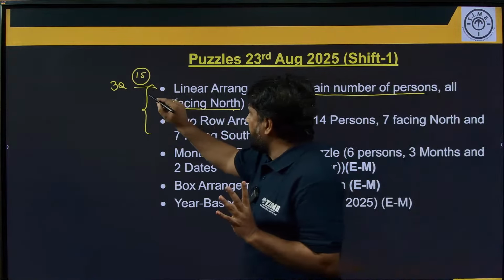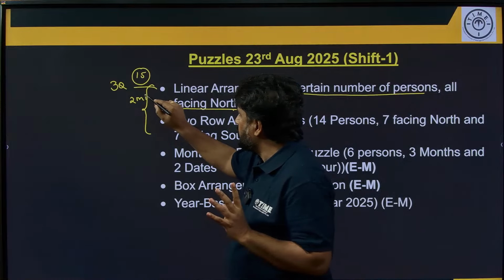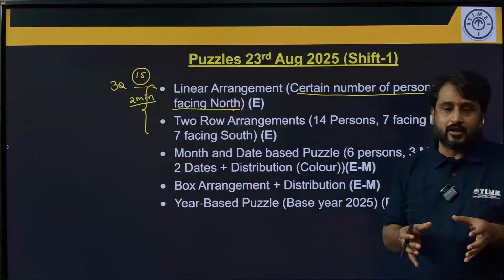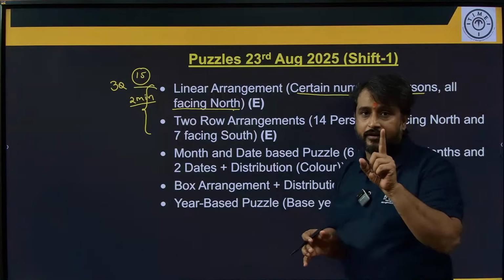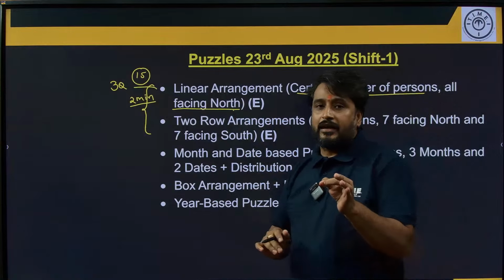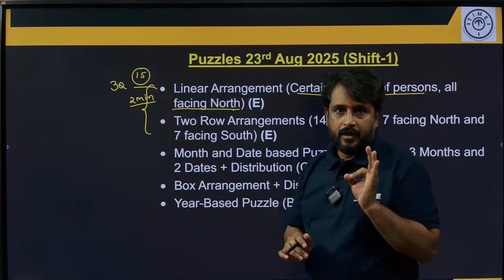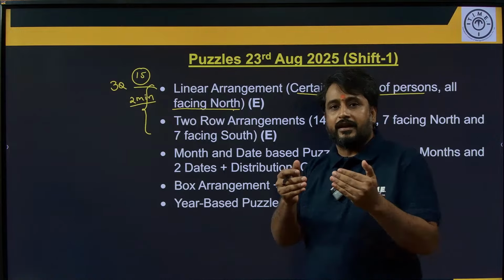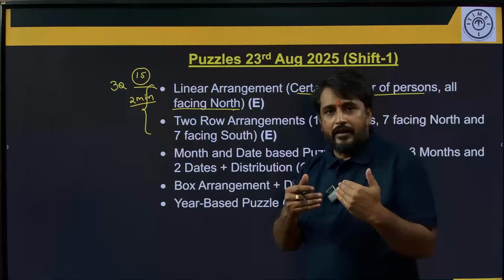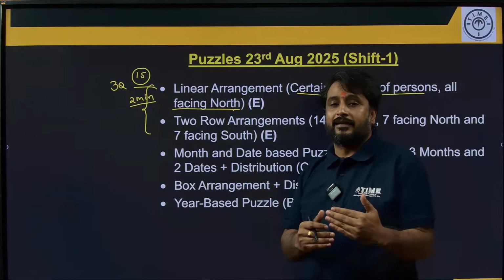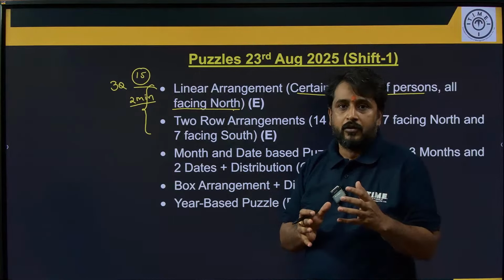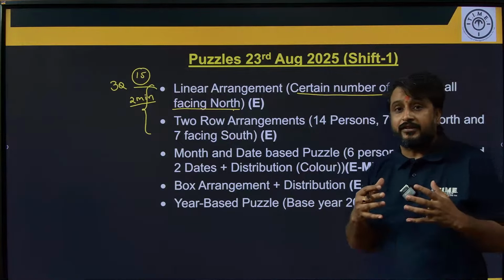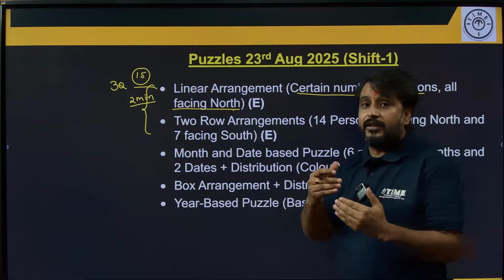And in a maximum of 2 minutes, you will be able to do all these three questions. You know, right? For a certain number of people, they won't mention how many are there in the row. And our students also told us that clues are given in the respective order. From the beginning, in every session, we are saying the same thing: in the exam, the clues are given in order. So by following that order, students are able to do these puzzles in less time compared to other people who don't know about this particular point. We are repeating the same point in every session, in every class. Clues are given in order.